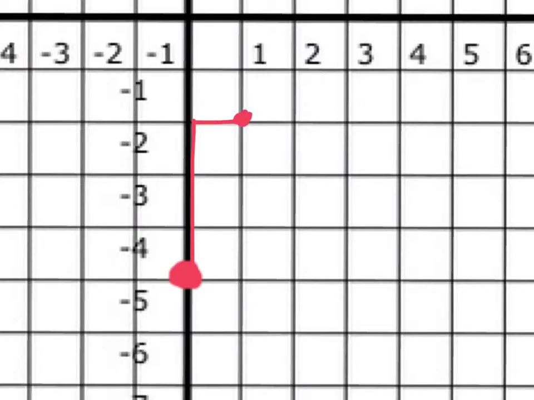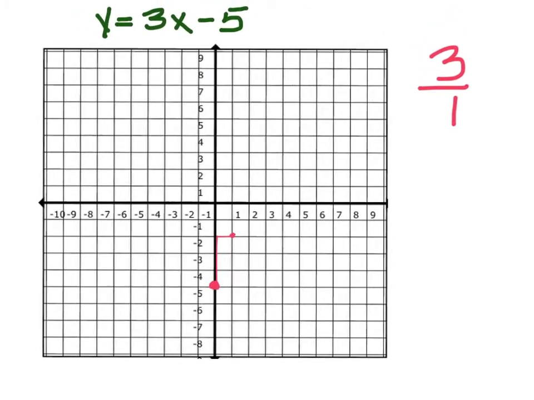Once you have that, create your line. Make sure it goes all the way through the graph. Now let's see how close I can get this one to start with. Right on it. Alright, so there and there for your arrows. Make sure they're straight, they have arrows, and they go all the way through the graph. Here we go.